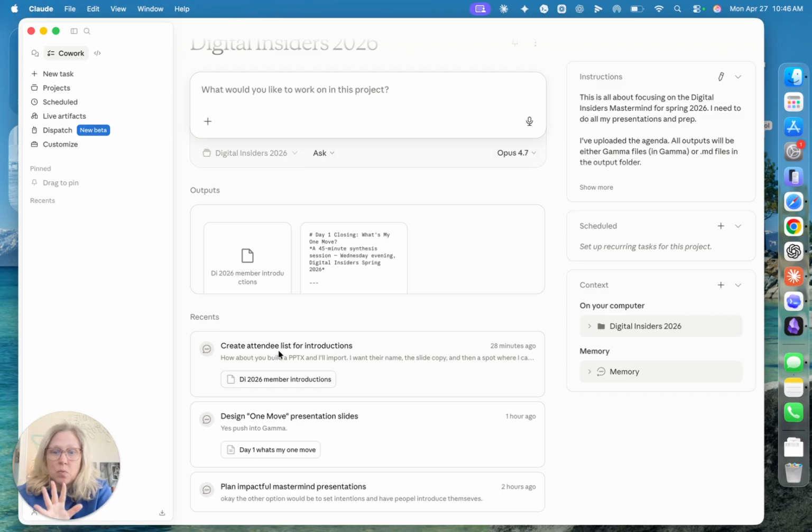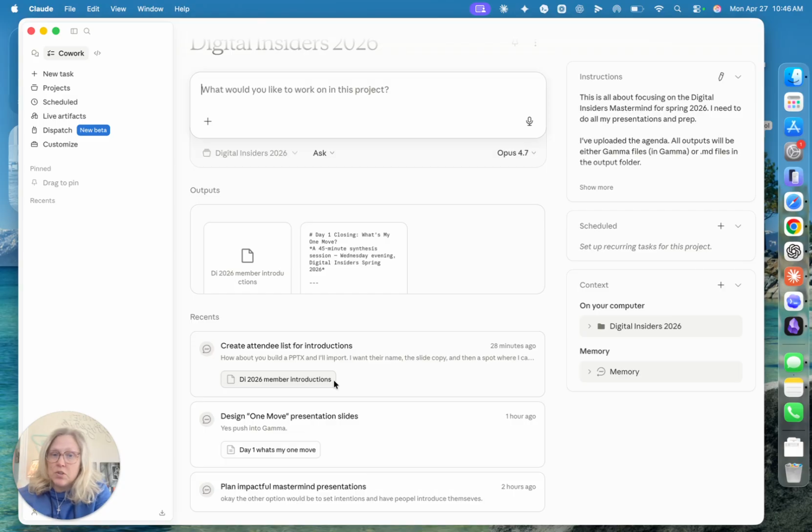Now, this one was way more involved because I'm going to do a personal introduction of every single member that's in the room. And so I started this one by talking into my phone for about 30 minutes, all about my members and the things that I know about them and what I want to feature. And then I dropped that in, and it was able to pull up the entire RSVP list, match who I was talking about to the RSVP list, and it created a PowerPoint presentation. I thought it would be easier in PowerPoint than Gamma. That's why I did that. And I uploaded that into my Google Drive.